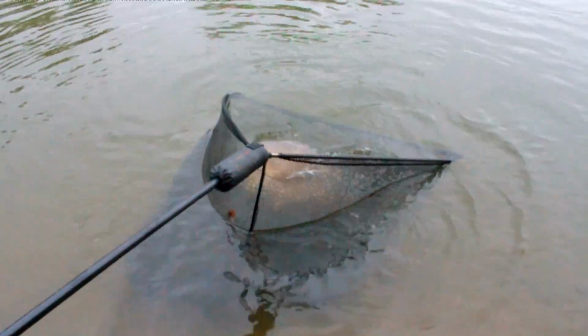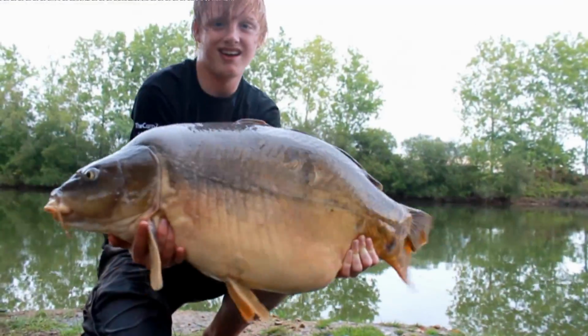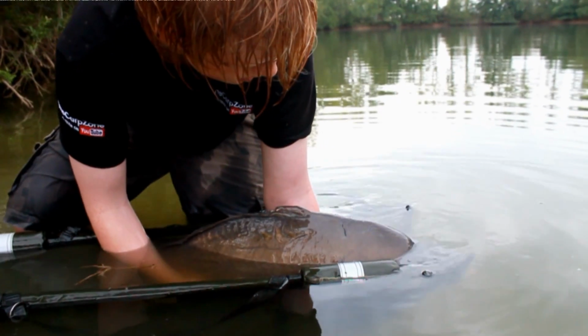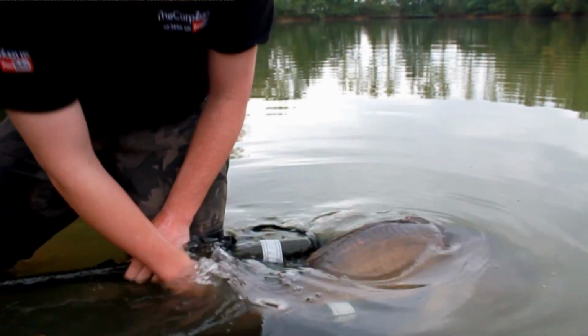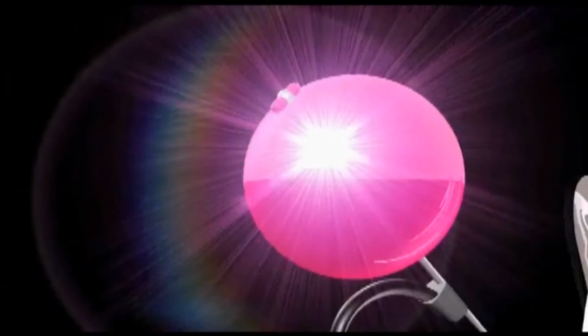What's happening? Back in the hand, there. Third fish of the day. It's another 30. Brilliant.